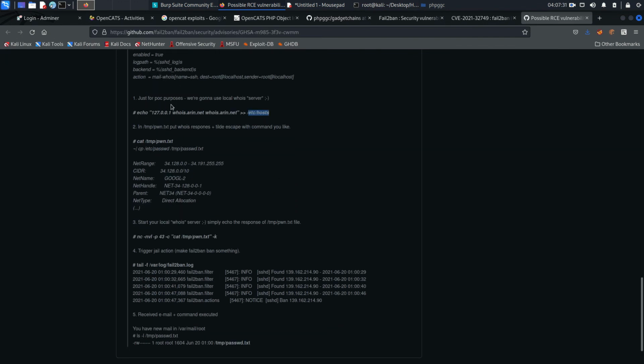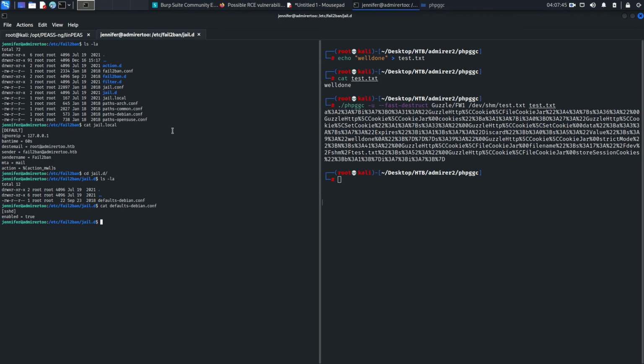Because in this POC, proof of concept, they actually altered the hosts file, but we don't have access to the hosts file, so we will go with the whois file. Let's see if there is any whois file on the system or not.